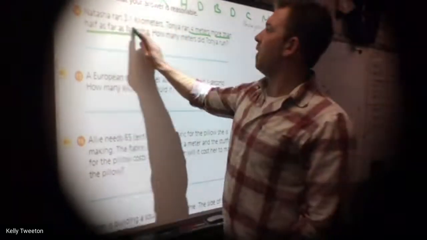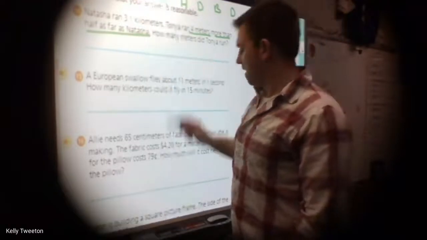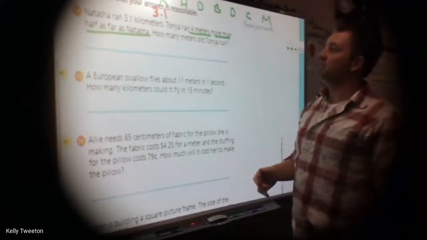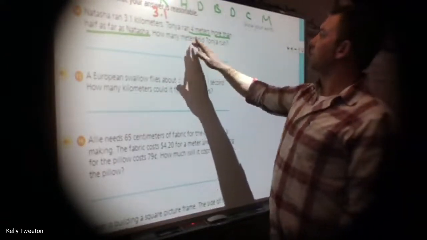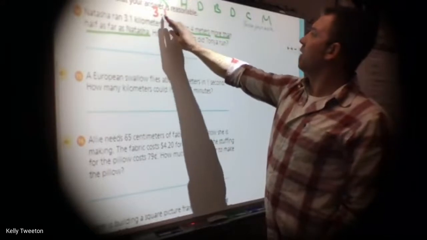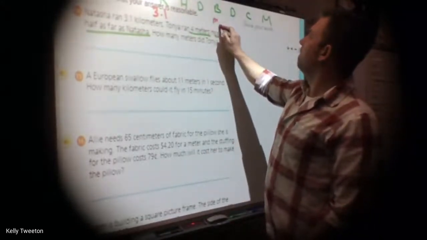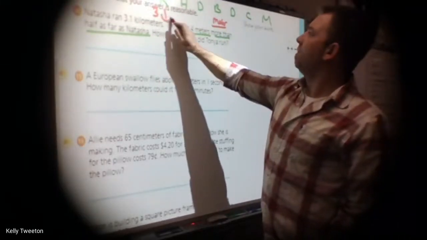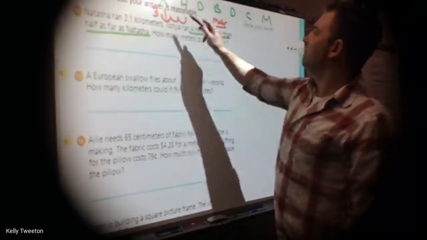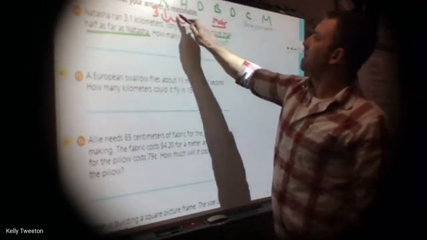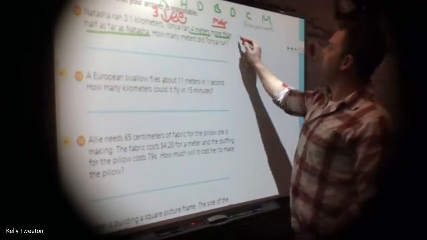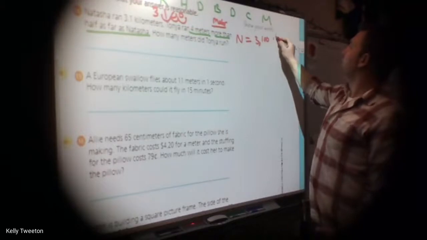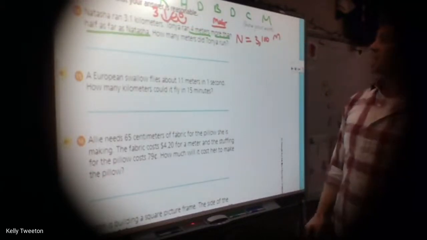So if you're seeing 3.1 kilometers, right here, I'll do a different color so you can see it. We are at 3.1. That's how many that Natasha ran. We know we're going to go to meters, so we can change it right now. Here's my meters. I want to go all the way over to meters. Remember, our meters are right in the middle right there. This is what we're measuring with. So I'm going to have to move this 1, 2, 3 decimal places. I go 1, 2, 3 to get to my meters. So far, I know that Natasha ran 3,100 meters. Okay, so now everything is in meters.